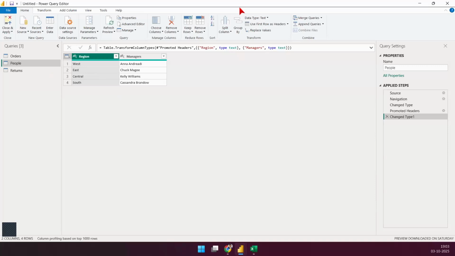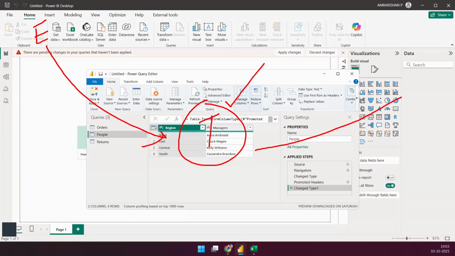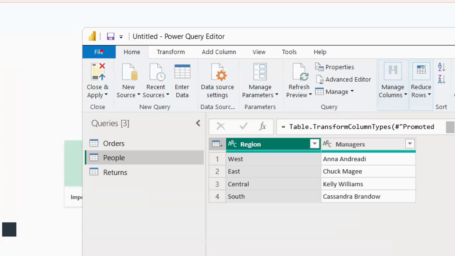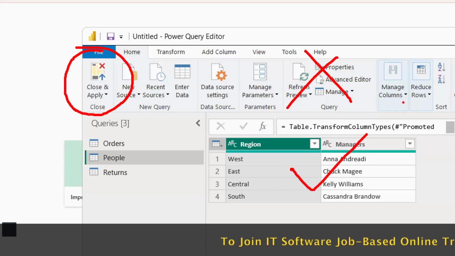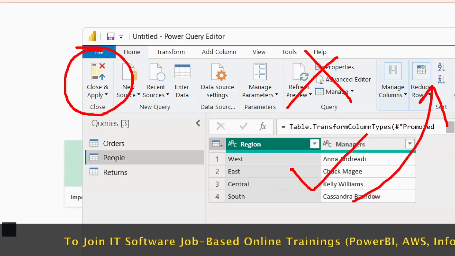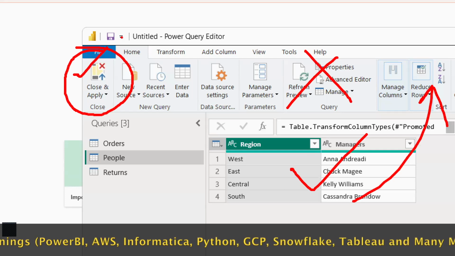Now what are we going to do? Like I said, we are here in the transformation phase, the intermediary phase. We were trying to extract the data. The data has some anomalies. We are here to fix that issue, and this is all done. Now we want to take it forward. We want to load the data into Power BI, and you do this by using the option called close and apply. You have to close this window, apply all the changes, and load the data into Power BI. All this happens when you click this one simple button called close and apply.